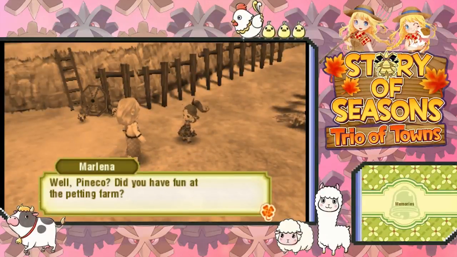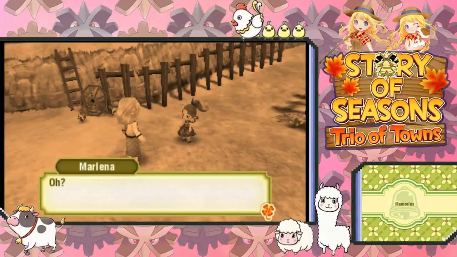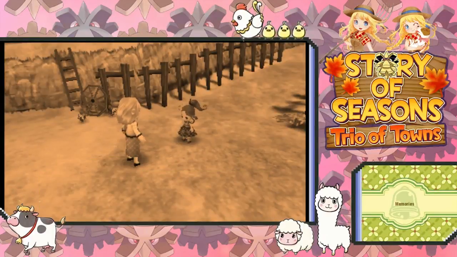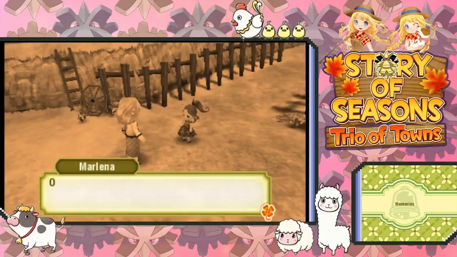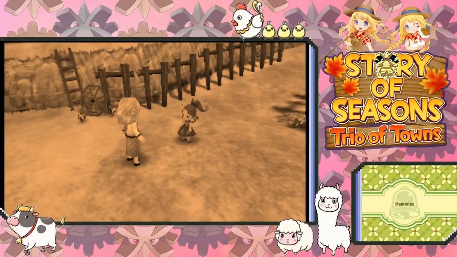Well, Pineco, did you have fun at the petting farm? Yay! You want to live here now, do you? I guess you must have really enjoyed yourself. Well then, we're just going to have to come back sometime again, aren't we? I'll take you back whenever you'd like, dear. Mommy, you're the best! You make me sparkle! Hooray!